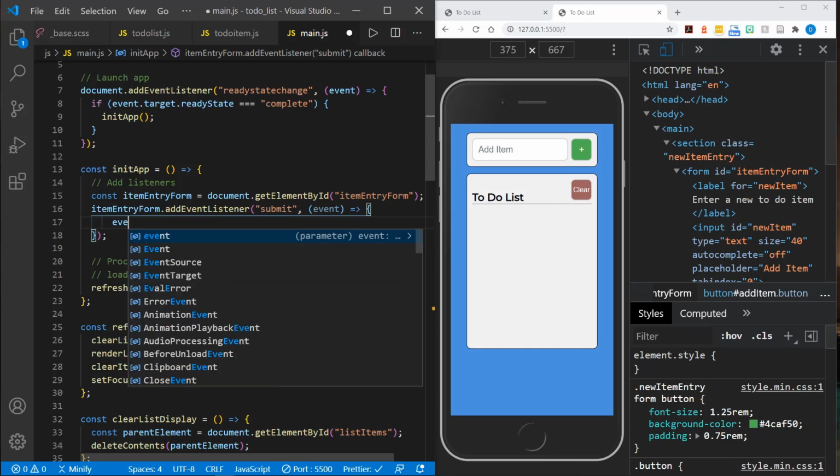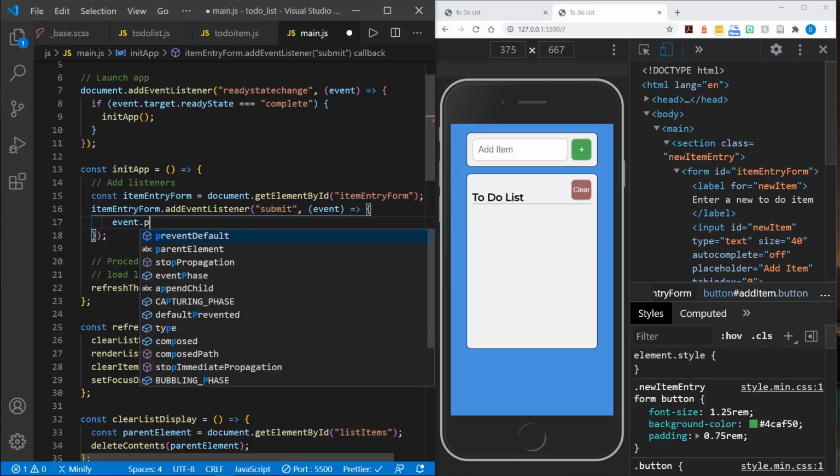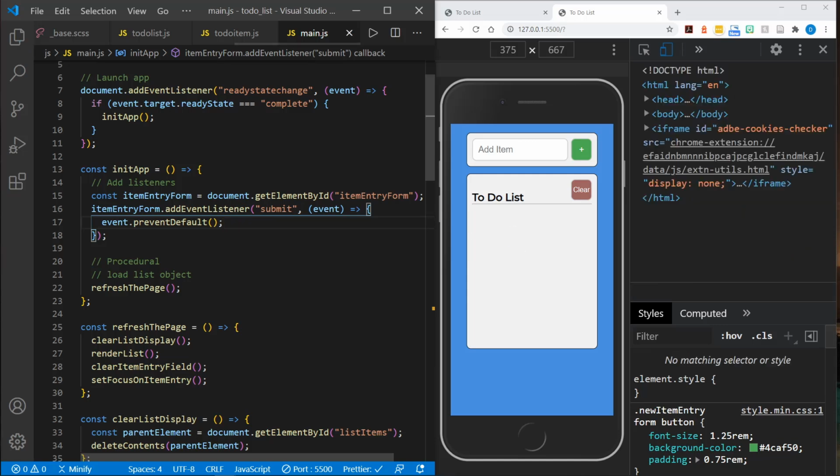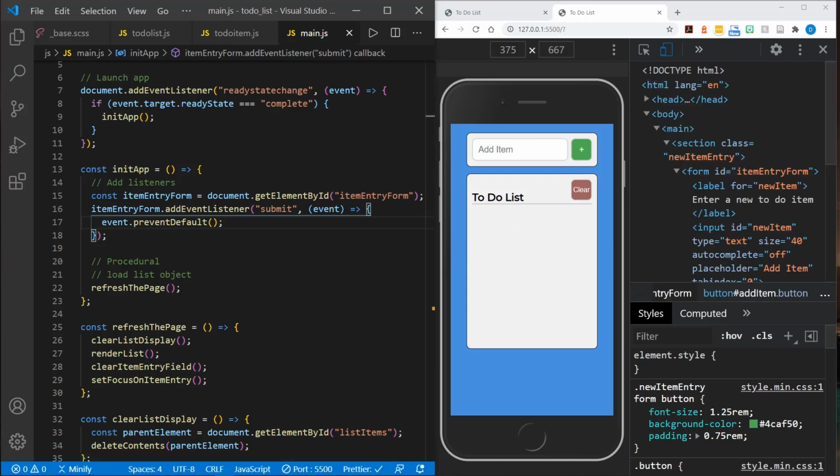So what we want is an event, as we specified in our parameter, event.preventDefault, and that will prevent that from happening. So now when I click the button, watch over here, nothing flashes. We can click submit as much as we want to, but we've prevented the default behavior of the form, and it doesn't reload everything like the DOM. It happens so fast you don't really see it here, but you could see it here in the code.